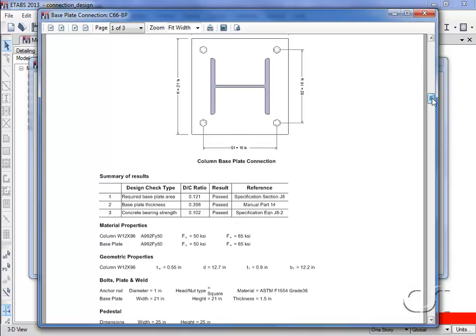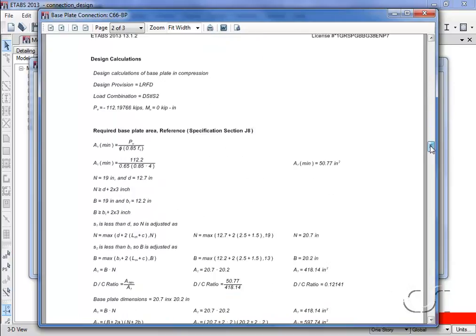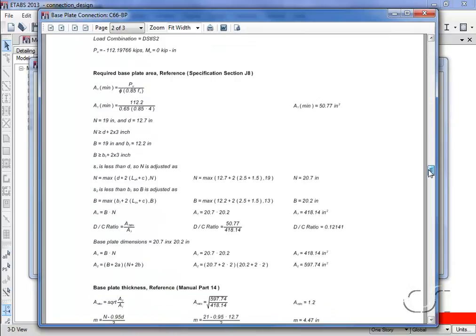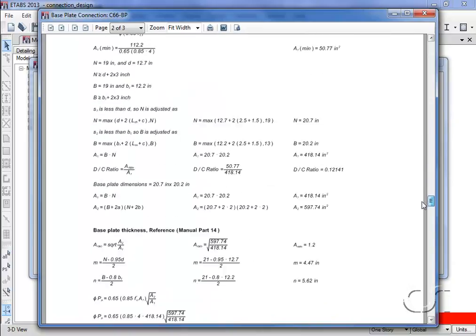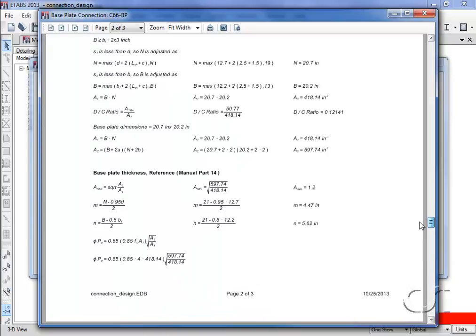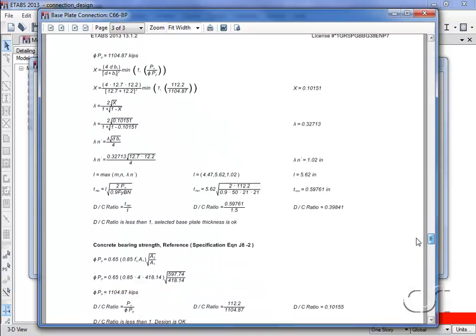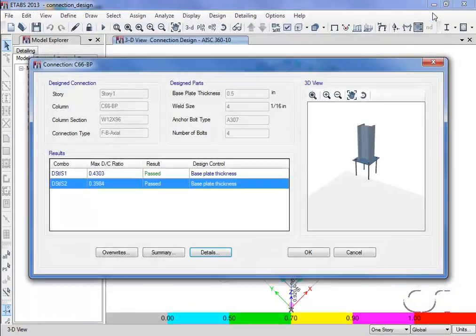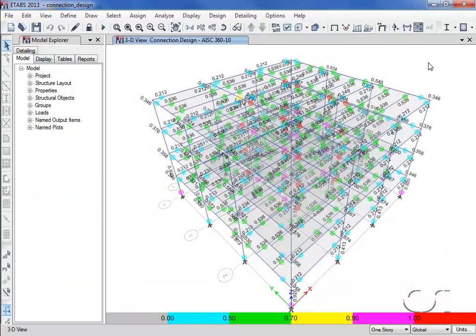Supporting calculations are provided for each of the 3 checks. This concludes this tutorial on steel connection design.